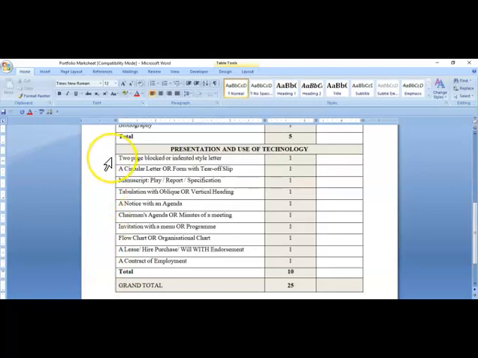So the first one says a 2-page blocked style letter or a 2-page indented style letter. All right, so you do either one. You have here whether you want to do a circular letter or a form with a tear-off slip. Either you want to do a play, a report, or a specification.